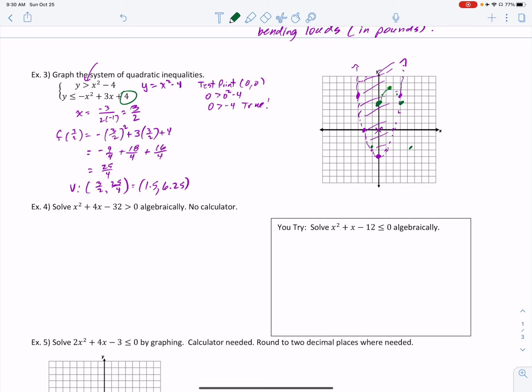And there I've got, now this one is solid because you have equal to. So I've gotten some accurate points in there and plotted, but now I have to pick a point to test on it. And I want to make sure that I am not choosing something that this parabola is on. So I could pick maybe, say, the point 1, 2 and plug it in.